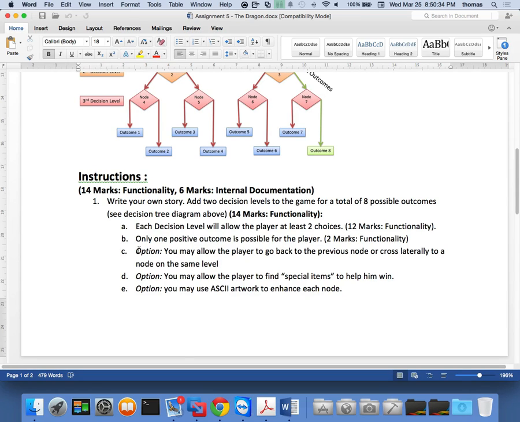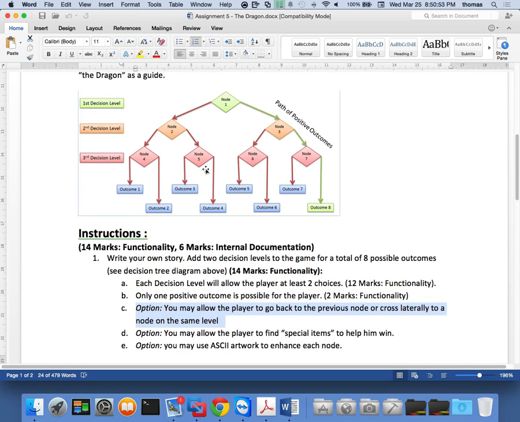If you do this option, I give you points. You have to have three choices or four choices. Be careful when you do that, because it makes your game more complex. So for node 2, you can go up to node 5, and then from node 5, you can go to node 6 and the outcome 5. You can make a little bridge almost between 5 and 6. It's just the way you're thinking about it.